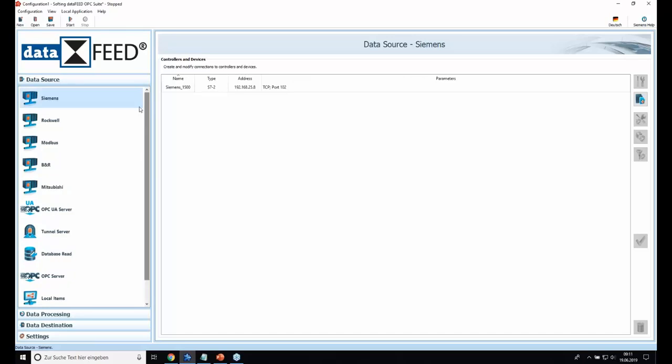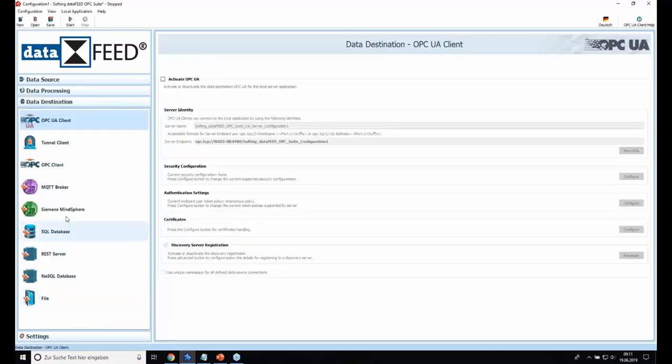I have already established or defined a data source, but now I have to decide to which destination I want to send that data. So I go to the section Data Destination, and it provides me here a lot of options. I can provide the data via OPC UA or OPC Classic. I can write the data into a SQL database or into a file.